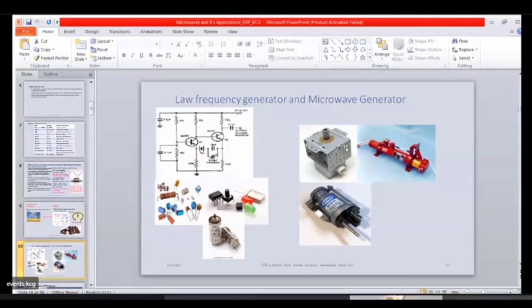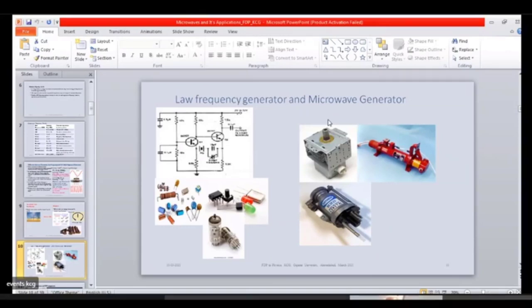So there is a picture of a magnetron. Magnetron can generate the microwave signal, or it can generate the electromagnetic signal whose frequency lies in the microwave range, right? Basically, this magnetron is also supplied with DC power, DC source, right? When we supply some DC power to it, it converts this DC energy into the RF or microwave, okay? So this is the magnetron.